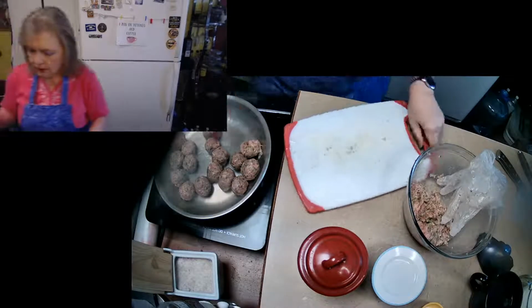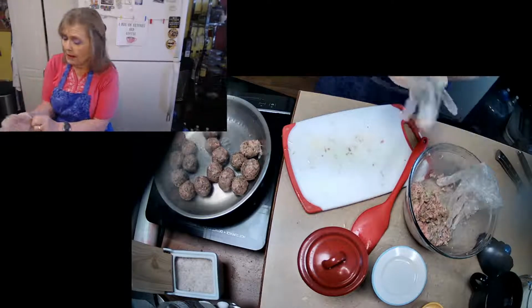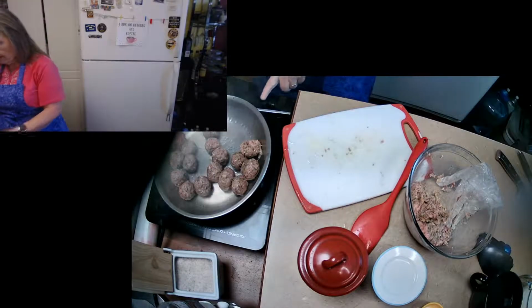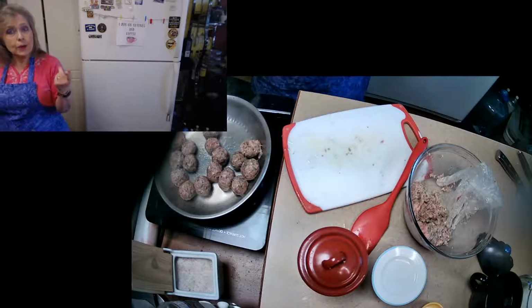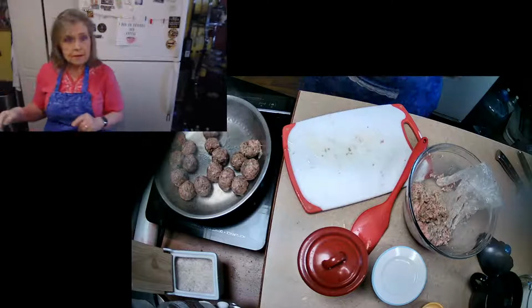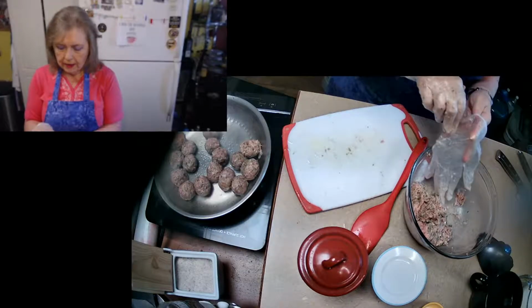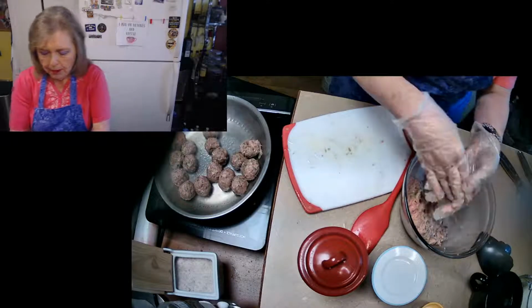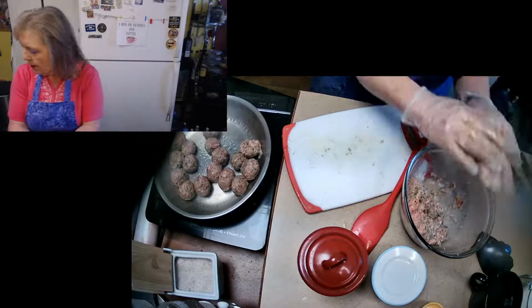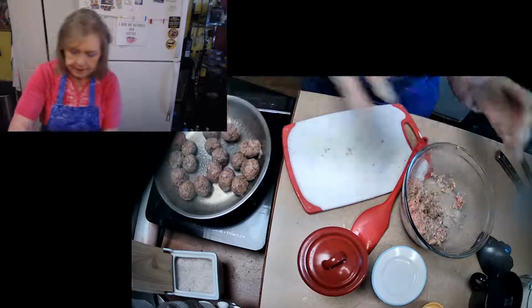Now I am just going to keep making meatballs and dropping them in there, and I'm going to turn this down. I want these brown, but I really do not want to set off the smoke alarm again, because I know we've done that together. We have. I'll own it. So I've got that turned down to 3 now. And we'll just keep popping meatballs in there. The fuller your pan is, the less likely you're going to have it burn.